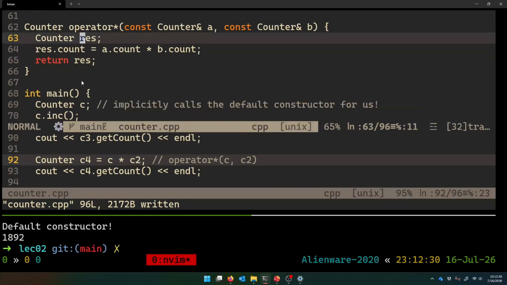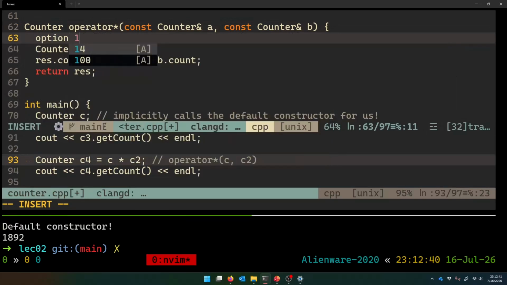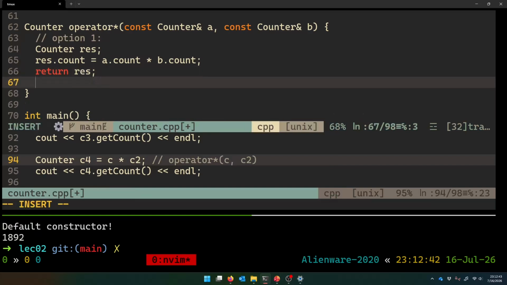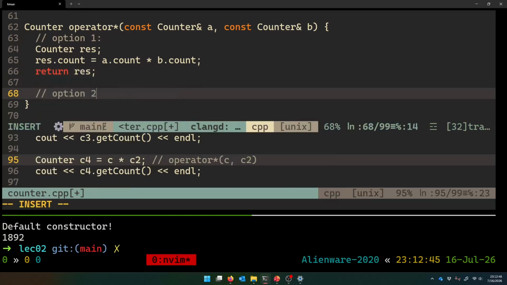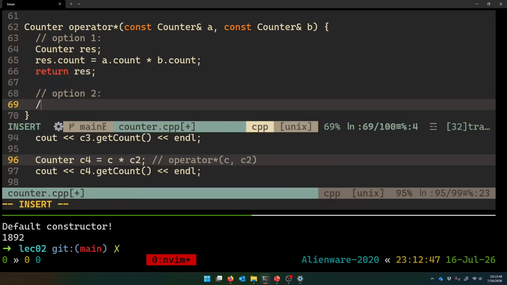We could have gotten around this by not making it a friend, because we have get count and reset, right? So this was option 1. Option 2, you don't have to mark it as a friend if you don't want to. You could have done something like this.